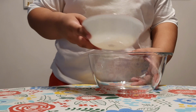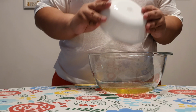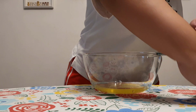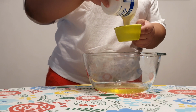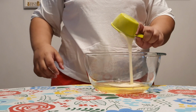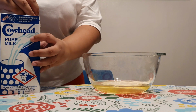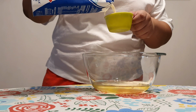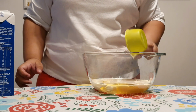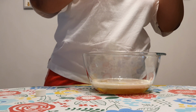Then you set that aside and grab another bowl so that you can mix all your wet ingredients together. We're going to be starting off with our egg whites. Preppy Kitchen says not to use the yolks because we want these cupcakes to be as white as possible. Once you got that covered, I'm gonna toss in my half cup of sour cream. There you go. And then after that, we also have our full cream milk. That's also a half a cup, I believe. I'll check later on the recipe, but I think it's a half a cup.